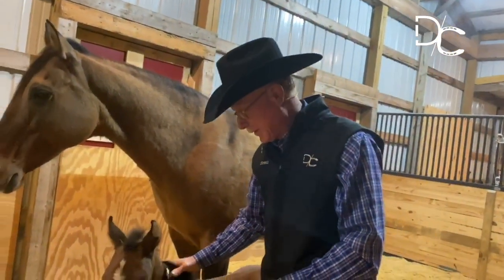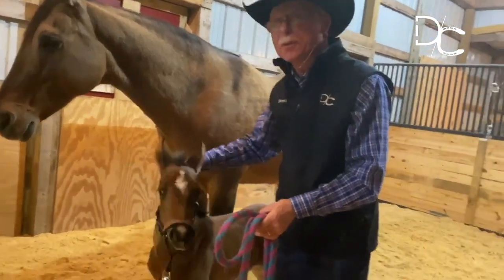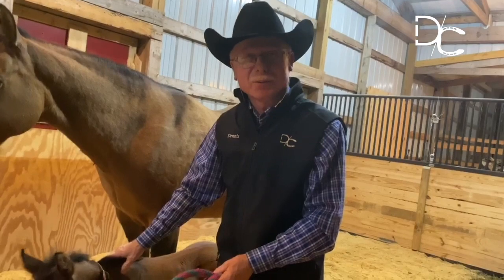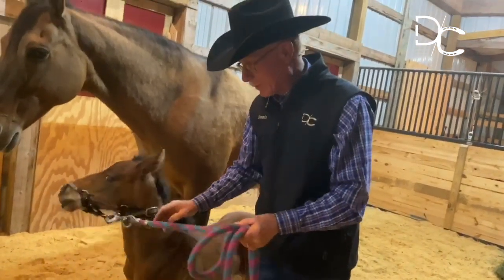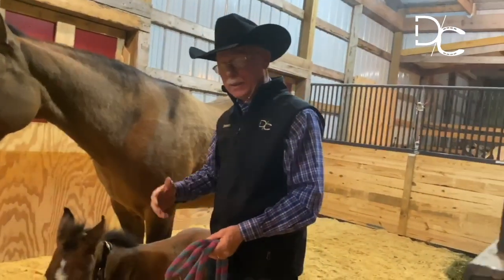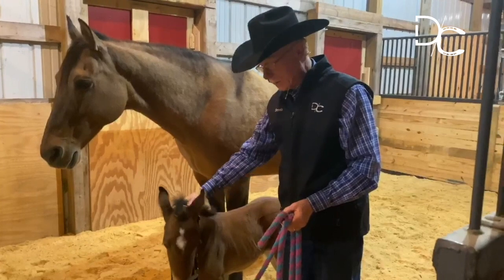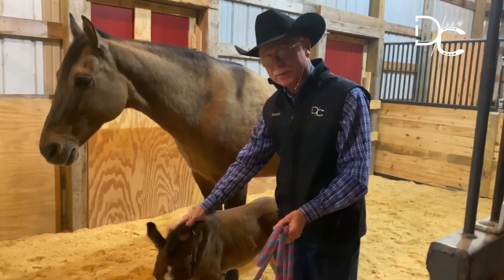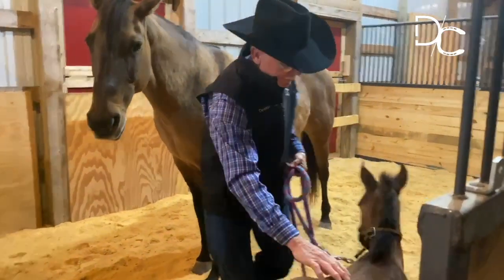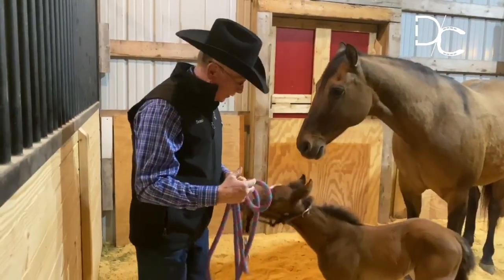Pretty good for just a week — actually, she's only four days old. I'm sorry, I thought she was about a week. So she's not even a week old, and I believe this is maybe the third time she's had a halter on. I hope you enjoyed this. My point being is that I didn't create a situation to try to force anything onto this little filly. I arranged it so that we can make the right thing extremely easy, and anything that she didn't understand, we just waited.